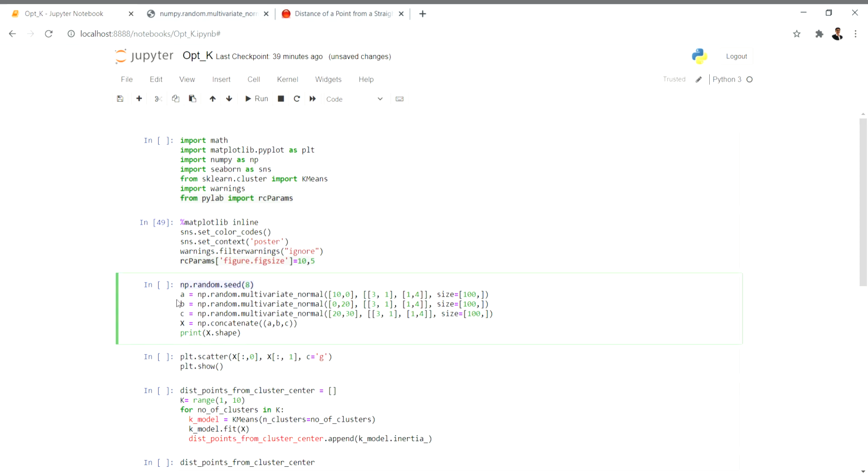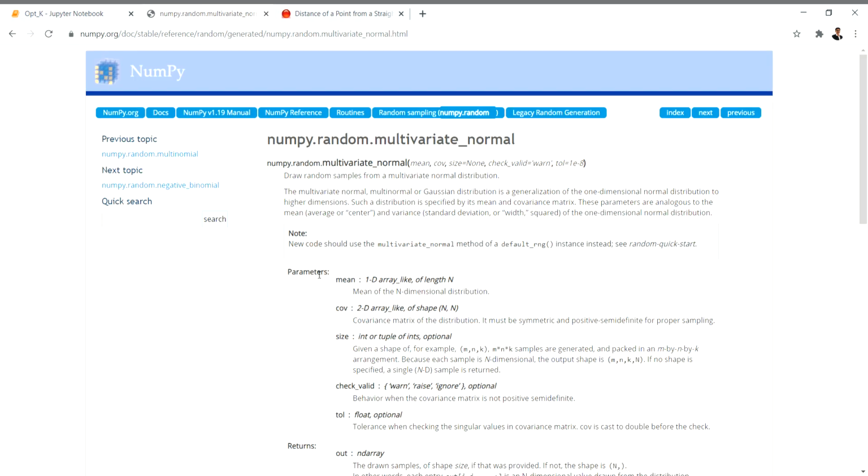And then here I have three different lines A, B, C, and inside this I am using np.random.multivariate_normal. So if I go here, this is the definition of this particular method from NumPy. It draws random samples from a multivariate normal distribution.